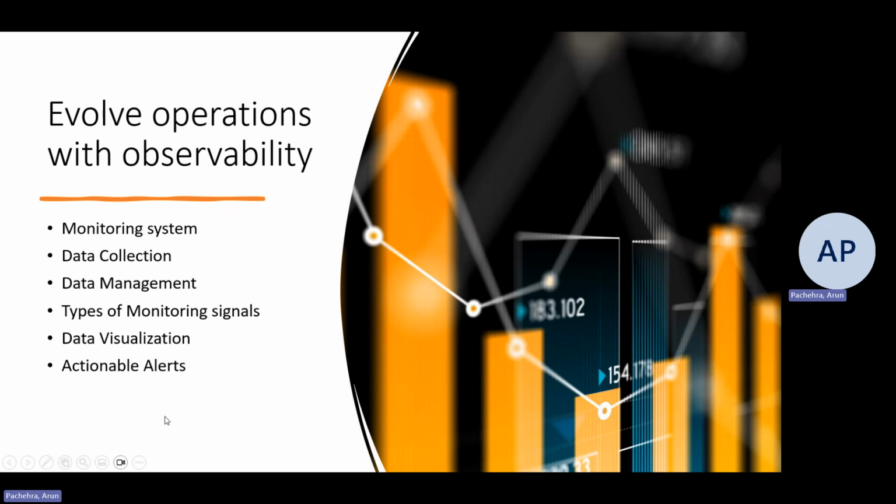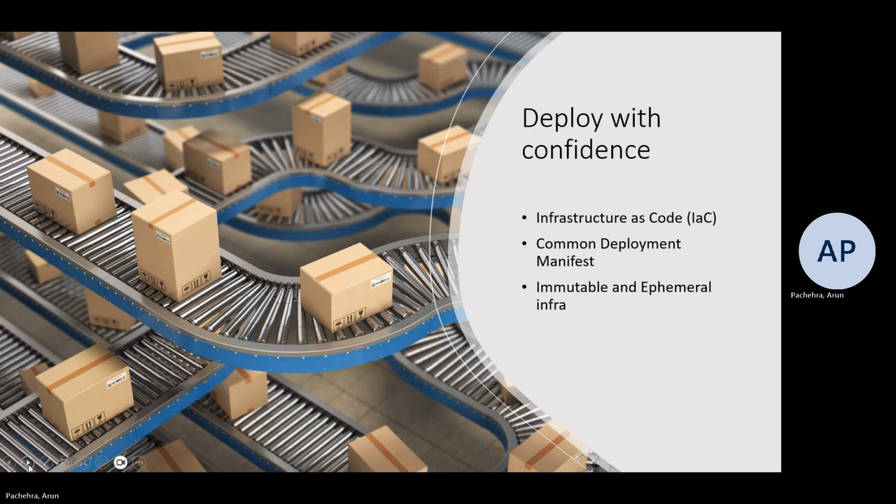Now we need to talk about deploying with confidence. Yes, confidence is something which is very important, and you get the confidence when you know something. Knowledge is the core of confidence. So achieve consistent and predictable deployments every time you release software or make changes. You need to get that knowledge. How can we achieve that? Once you have that knowledge, once you have that understanding, you can deploy with confidence.